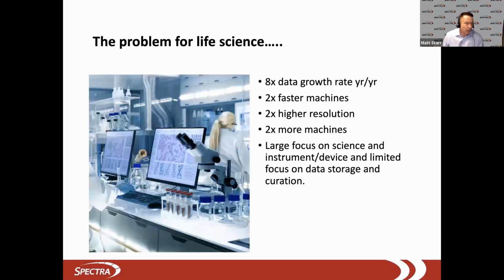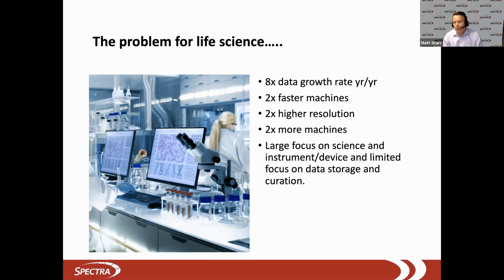So here's where the problem comes in: you end up with a system where you have 8x data growth in some cases. You have a machine that's now generating data faster, a sequencer that can now sequence data faster, an electron microscope that can generate data faster. You get 2 times more machines, right? You never get rid of one, you buy a new one, a higher resolution one, but you still keep the old one, it's still running. And so the data content coming off the machines and the platforms is doubling.